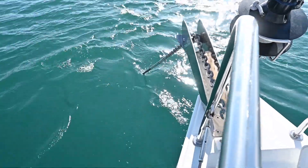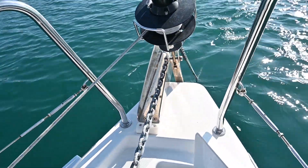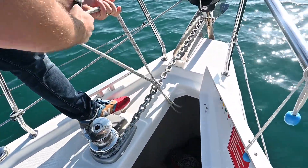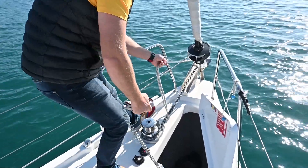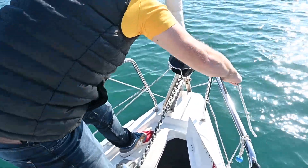Don't use a lot of speed — you just want the boat to drift backwards to be able to stretch the chain. When you have the amount of chain in the water you wanted, connect the bridle line to the chain and reduce the force from the anchor windlass. Now you can start to test if it's holding using the engine. Choose a point 90 degrees from where you are standing and see if the boat is moving or not.